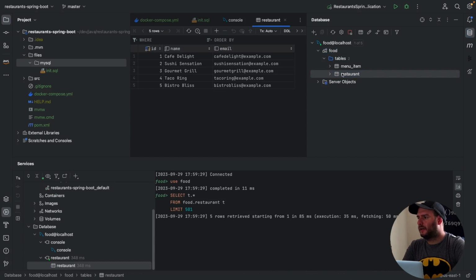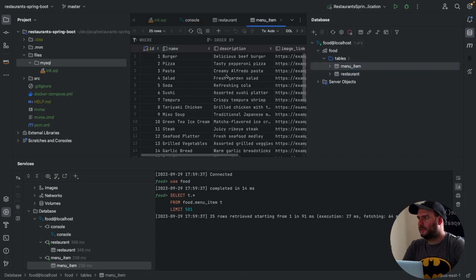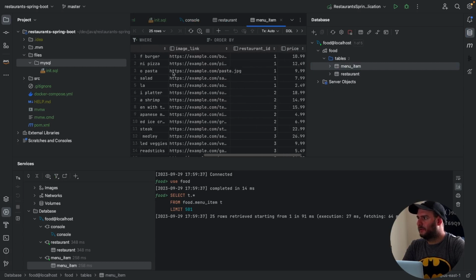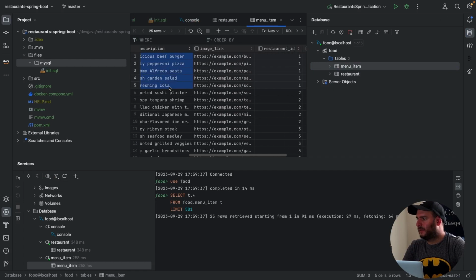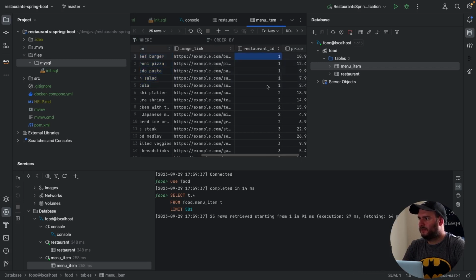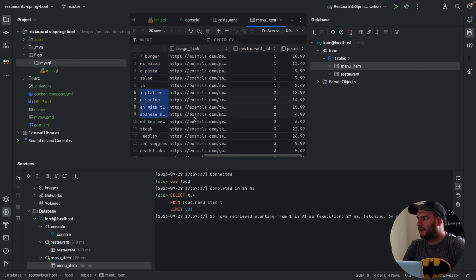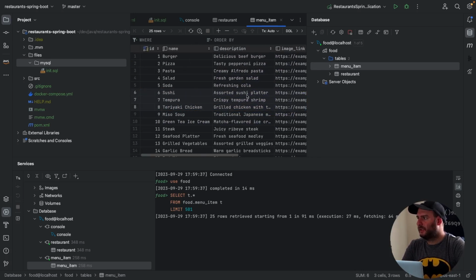So I can double click here and it will show me a sample of the data. And I can also do the same with the menu items, and I can see all the menu items that I have inserted. So you see, I have 5 menu items for restaurant 1 and 5 menu items for restaurant 2 and so on. So this is all sample data for us.